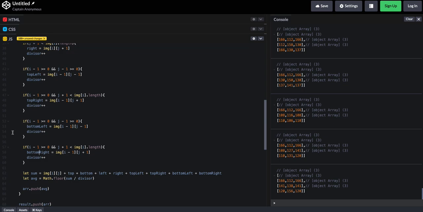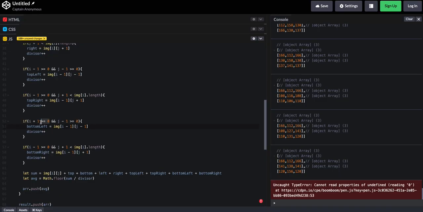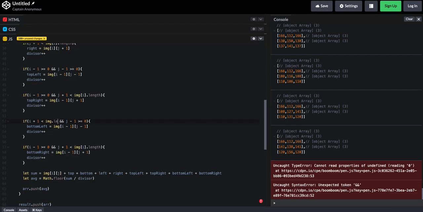Okay, and now here we just need to change this to a plus, and then this needs to be less than image dot length.